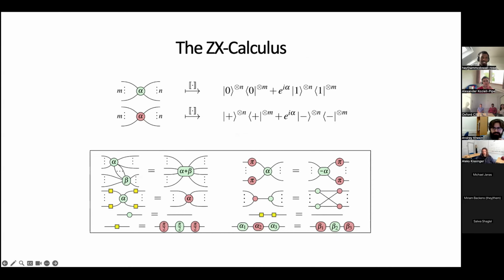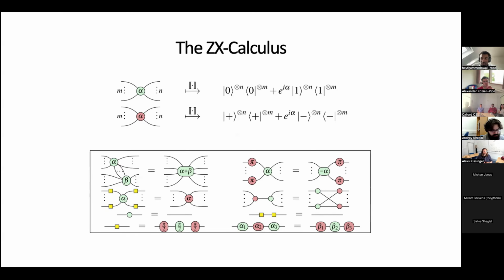So the ZX calculus is something that we've all seen before. This is the ZX seminar, after all. In case you have never seen the ZX calculus before, it's a way of graphically representing linear maps on qubits, and you can use the rules in this box to manipulate your diagrams to make them go from one form to another form. It's convenient for a lot of things. And we'll need to use a couple of extensions of the ZX calculus to make fermion-qubit mappings make sense.